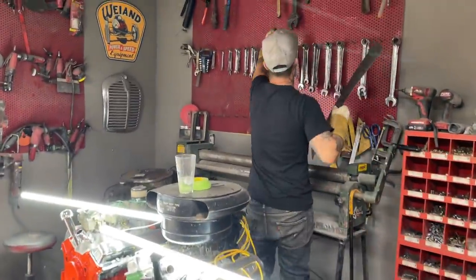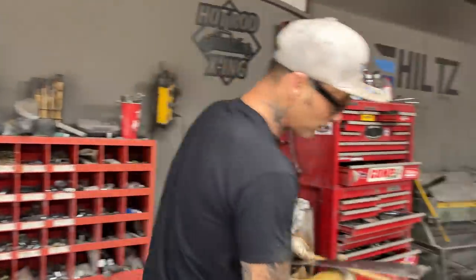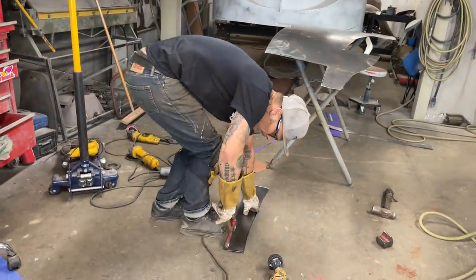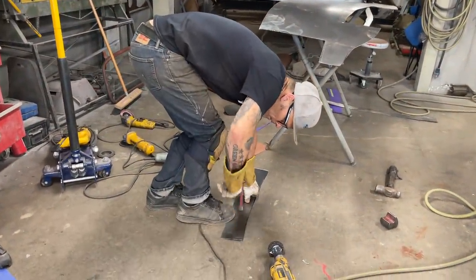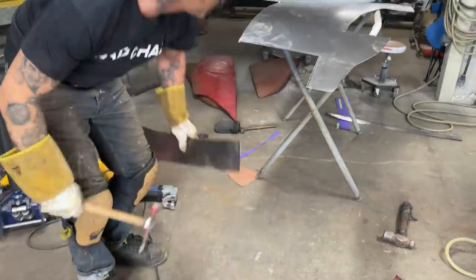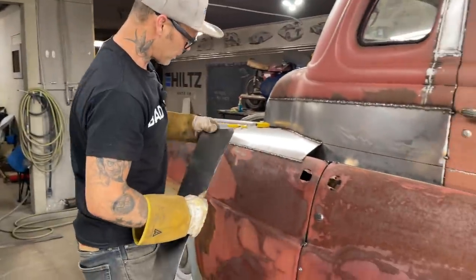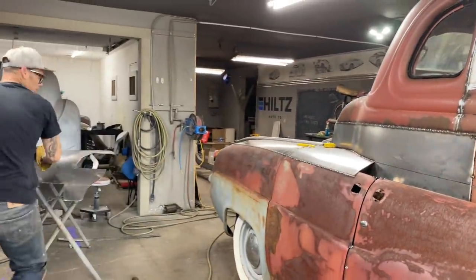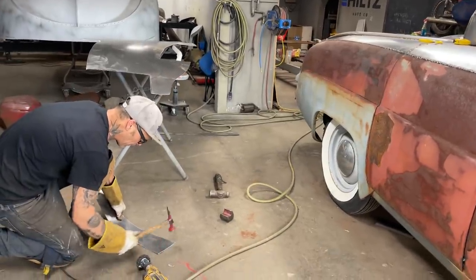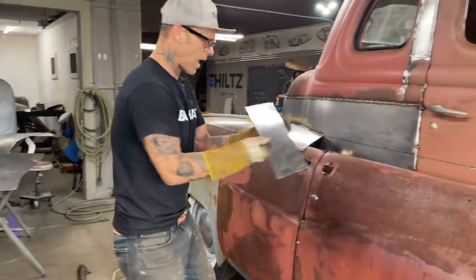I guess some of my methods have come to me through trying to get it done as cheap as possible. That's where it's come from. And I enjoy it. It makes me feel better when I'm done that I haven't spent $1 million. There's other places to spend that. Isn't that right, baby?